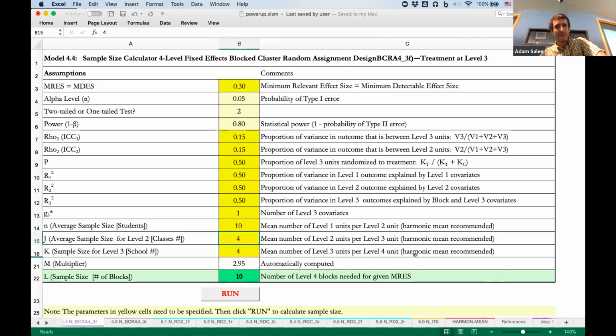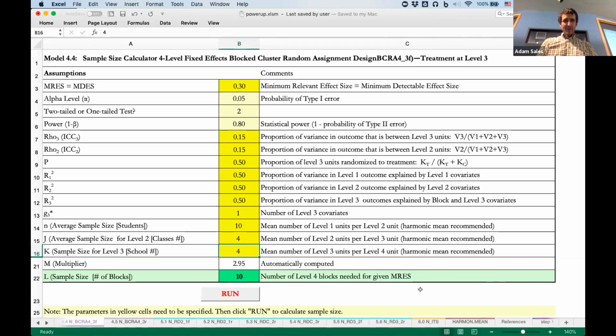They say we want you to use the harmonic mean. I put up the equation for a harmonic mean, but whatever, you can use a normal mean, it's probably the same thing. And then, okay, now we want to know, if I have schools in pairs, then there are 2 schools in every level 4 unit. The pair is level 4, the school is level 3. So this number would be 2. If I'm randomizing schools within districts, how many schools are there within every district? Now you have to average over all the districts, and they want you to do the harmonic mean, whatever. But how many schools per district? Or how many schools per pair, or whatever it is.